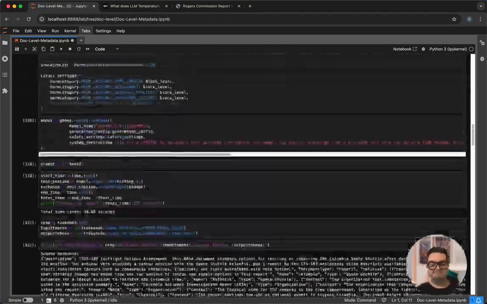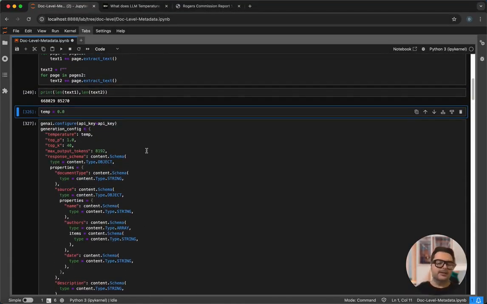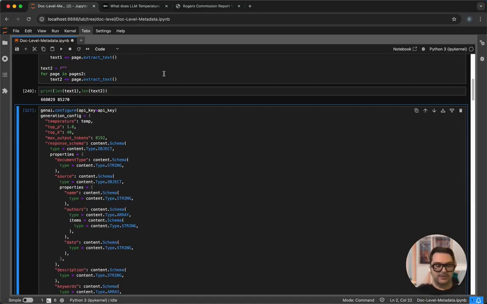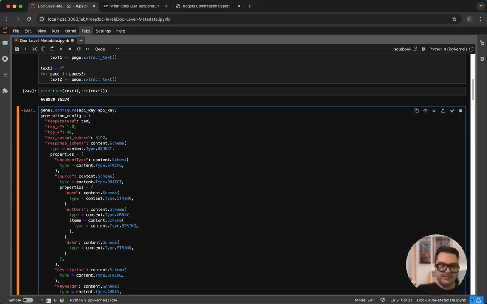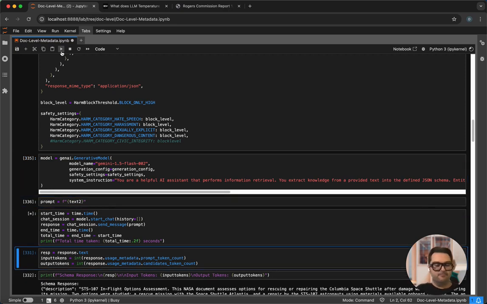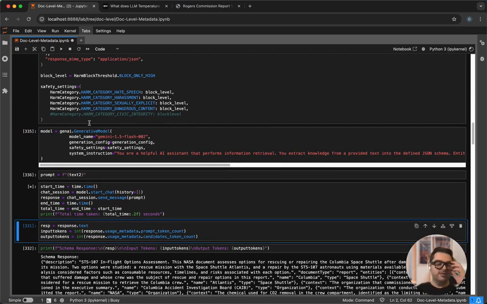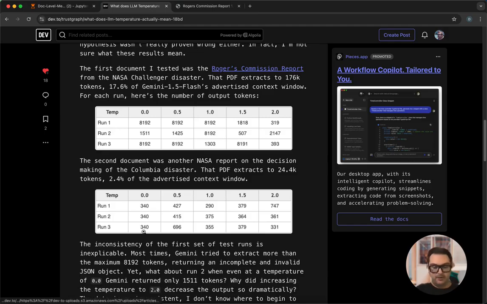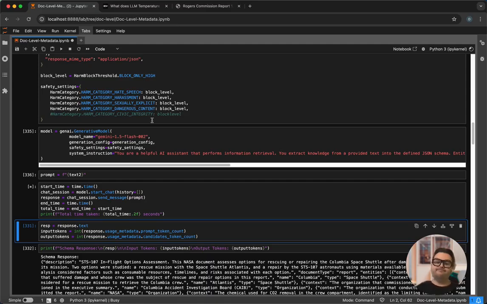Now I'm tempted to delete that and just do it this way again. I'm beginning to wonder, would that matter? It shouldn't, but hey, I'm testing everything here. Every time I tested this before at 0.0 for this document, it returned the same amount all three times. Now it's not doing that.